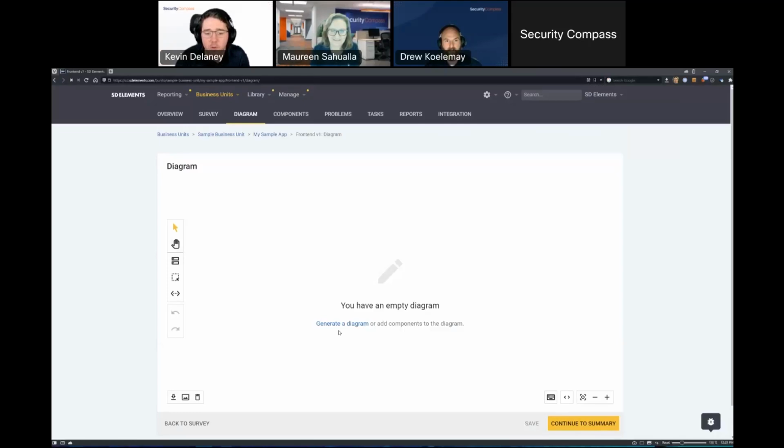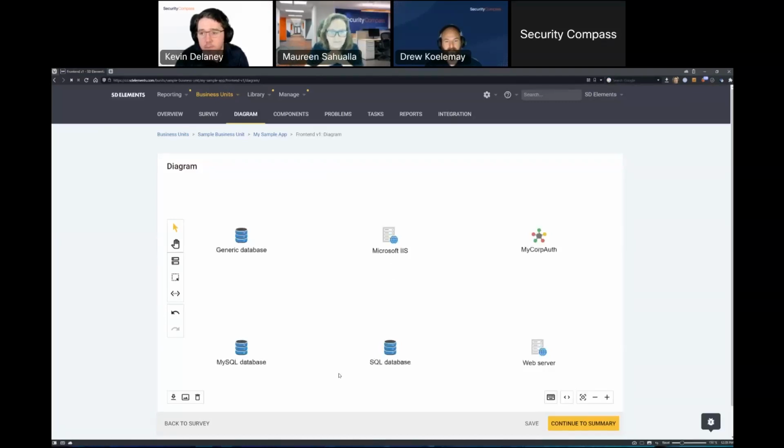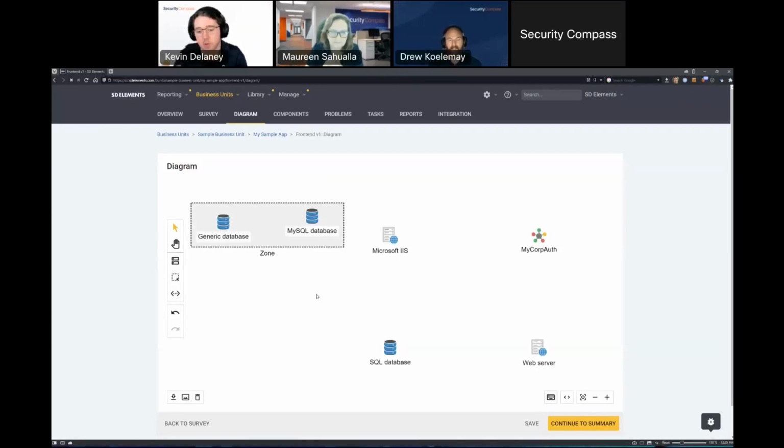We actually add the ability where you can draw it from scratch if you really want to, but we've already provided a bunch of context about the application and how it's built in that survey. So we can generate the main components of that diagram in one click here and start drawing our trust boundaries and zones that we might have, and how they're going to connect with one another. I can put these in the same zone together, stretch those out, and start building the diagram this way. In future iterations, this is where we're going to start enabling actual threat identification and tracing on this diagram on a per component level. So that's super exciting stuff that we're going to be working towards very soon.